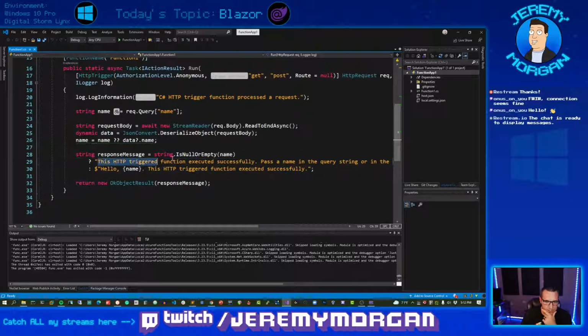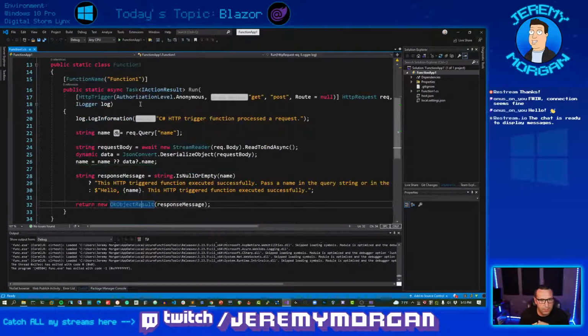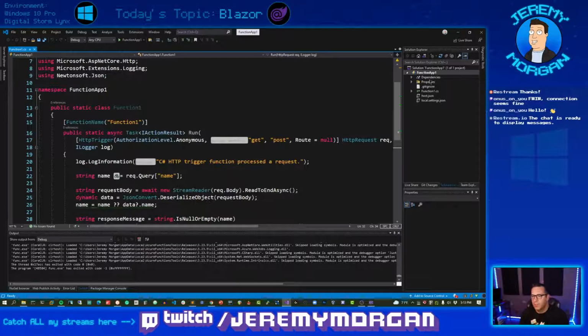So this is what will go if the string is null or empty, and this is what will display if it's good. And this string response message is just a string, and it gets sent back as an OkObjectResult, which generates a 200 with this response message in the body. So pretty simple, pretty cool. Let's build another one.